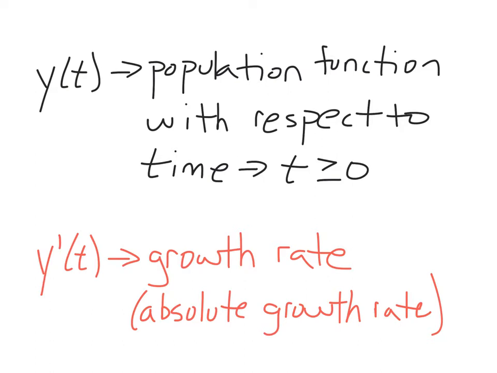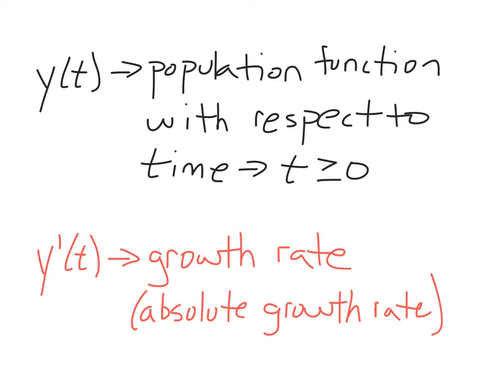Two people can only have one kid at a time usually, but 1,000 people can have way more than that. And so if we start off by saying that we have this function, it's a population function with respect to time, then just think of what your derivatives mean. The derivative of that is actually the growth rate, and then they call it the absolute growth rate on top of that.